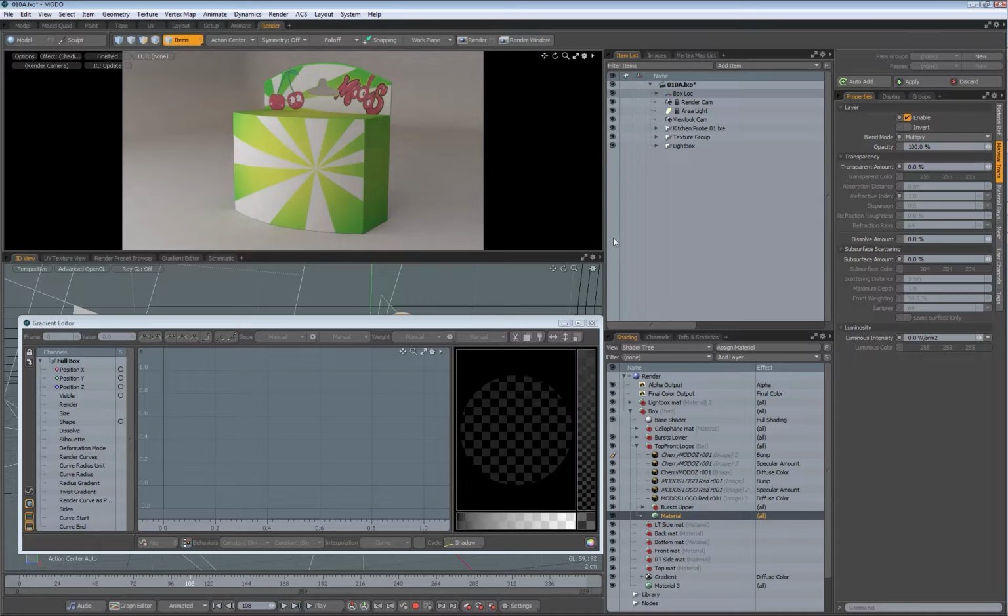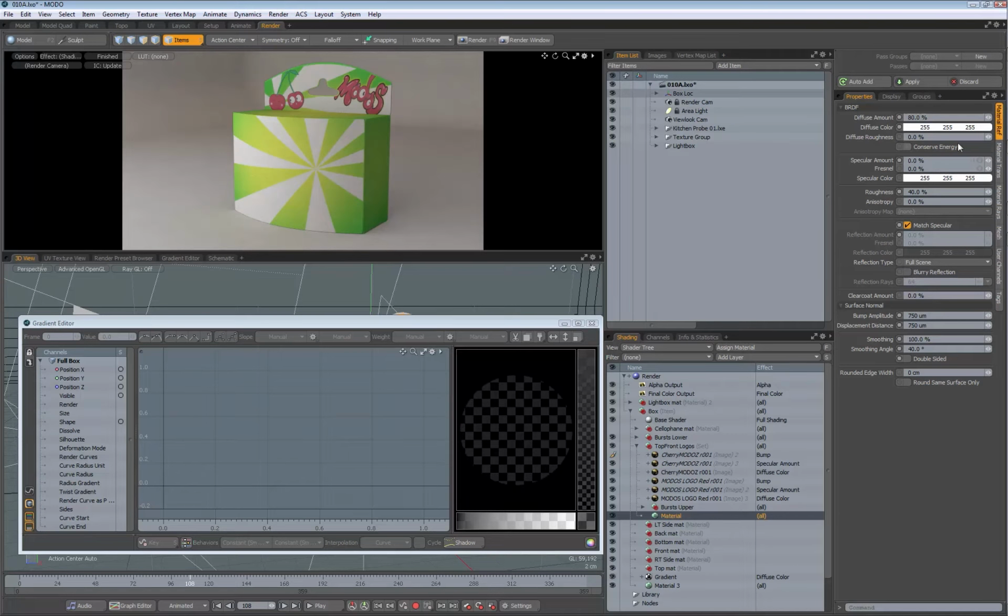Now the reason for this is because back under the Material Ref tab, the diffuse amount is set to 80%. And if we set this on down to say 10%, you can see it darkens everything. And what we really want is to make sure that white color is 100% white. So let's do that. And now everything looks as it should.